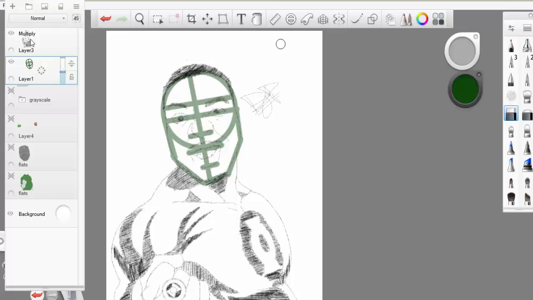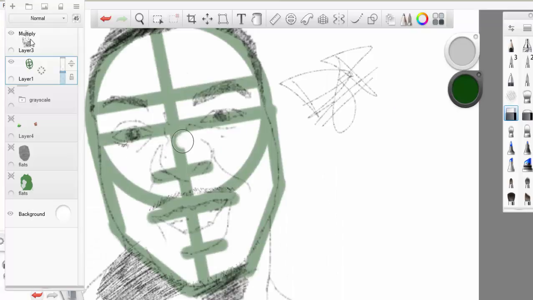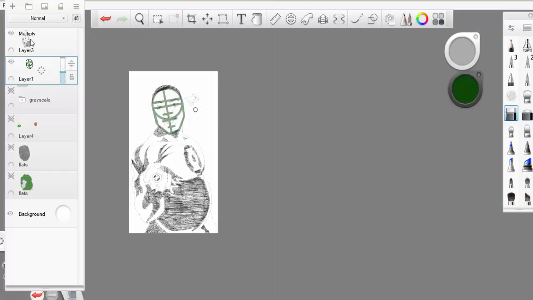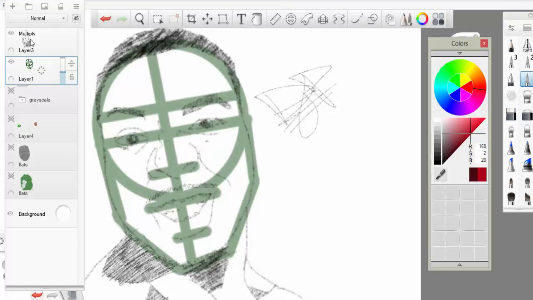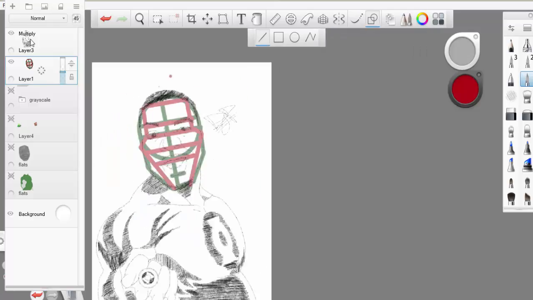Now, these lines are very simple, and this is what we're going to do. I'm going to select some red, and then we're going to go ahead and put the planes in.